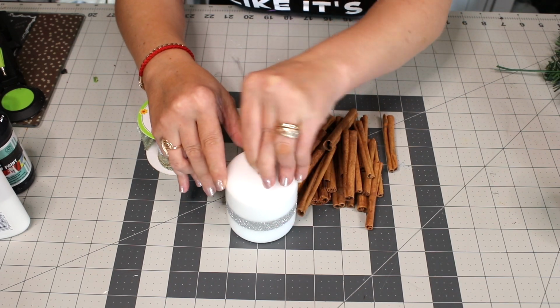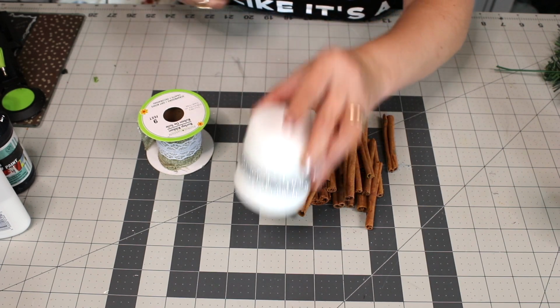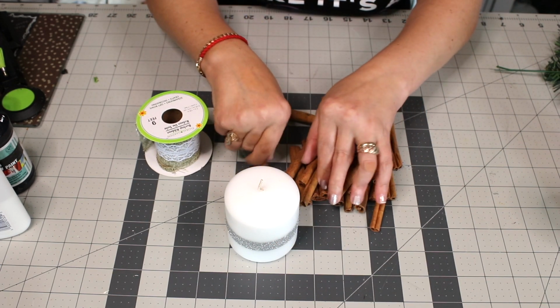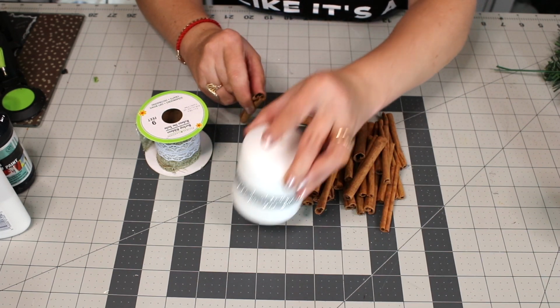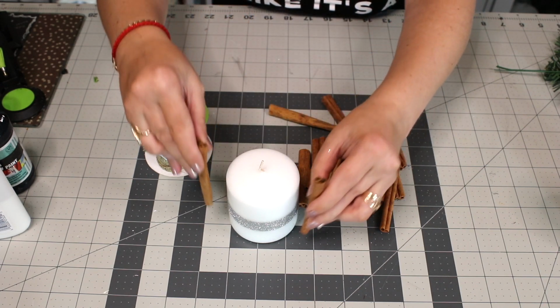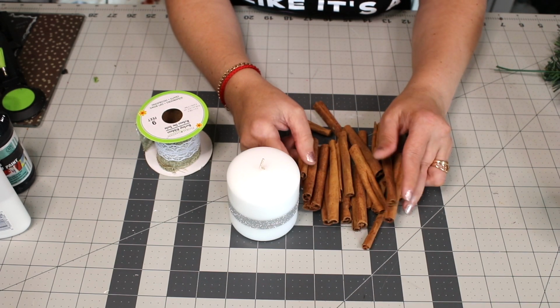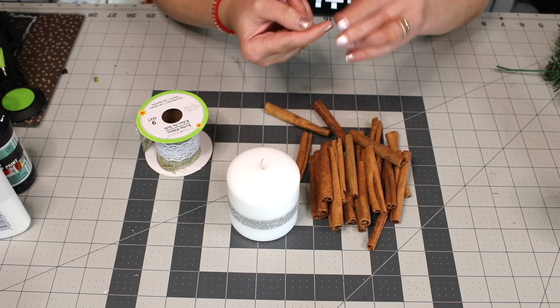I have had this candle, I swear to God, for over a year and I finally am going to do something about it. You can buy any candles at the dollar store. They have all kinds of beautiful candles. So I'm just going to use what I have. And I have a bunch, like I bought a bag of 200 cinnamon sticks because I just love cinnamon.